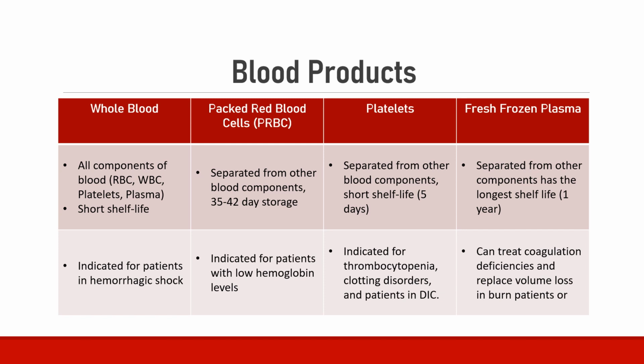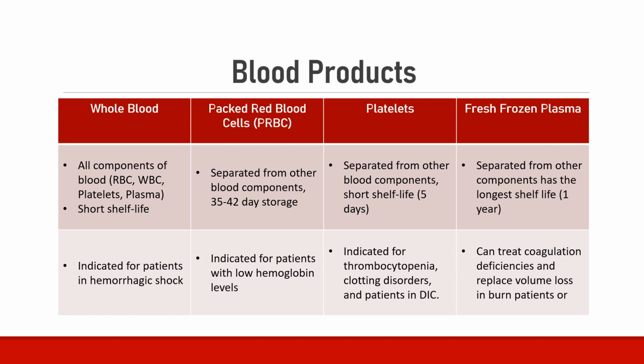In addition to that, I could also say that you need to know why so you know what to look for, right? If my patient needs red blood cells because they have low H&H, I need to know that's why I'm giving them. I need to look for a follow-on H&H, right? We need to repeat that level. Or if my patient's getting platelets because of a clotting issue, I need to be assessing to make sure that they're clotting, looking at my line sites. Is my patient bleeding worse or is it getting better? So understanding the indication can help you in your assessment of your patient and advocate for their needs.